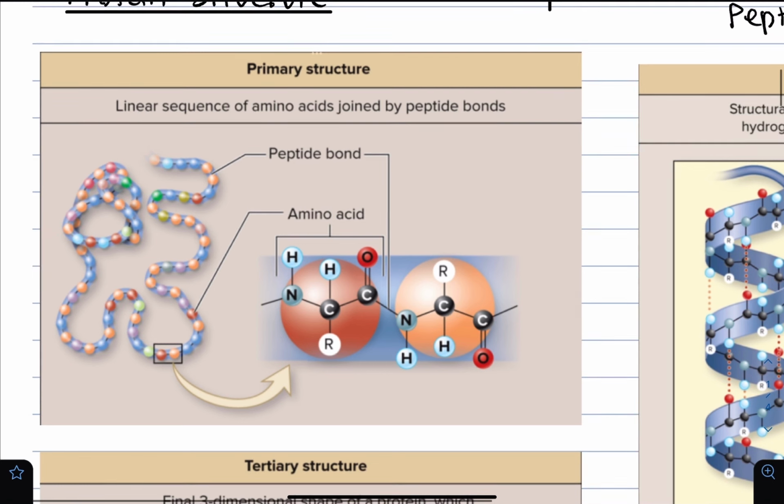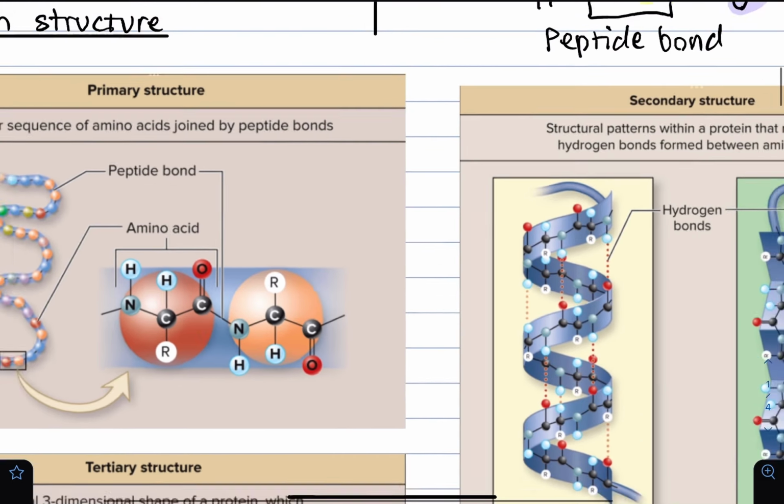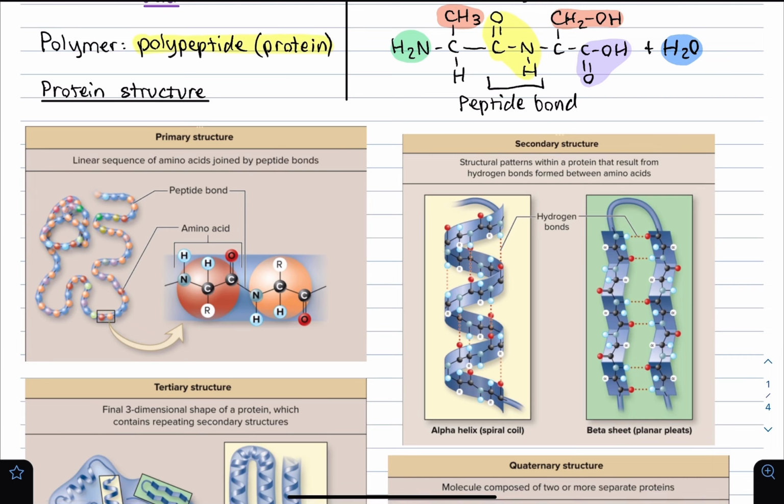So for proteins, they're kind of complicated because there are many levels of protein structure. Primary structure is the sequence of amino acids, and this can be hundreds of amino acids and probably is. It's not going to be 3 or 4. So that's just the sequence of amino acids covalently bonded together. A covalent bond is a stronger bond because it's the sharing of electrons between atoms. The subsequent parts of these structures, secondary, tertiary, and quaternary, are bonded by intermolecular forces, which are like hydrogen bonds and other things that are weaker than covalent bonds.